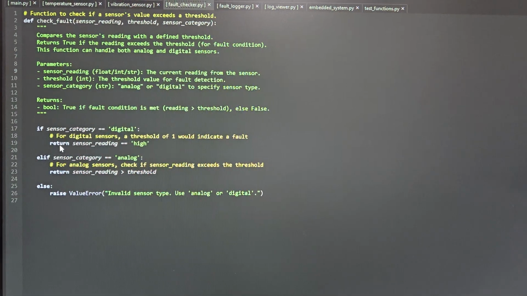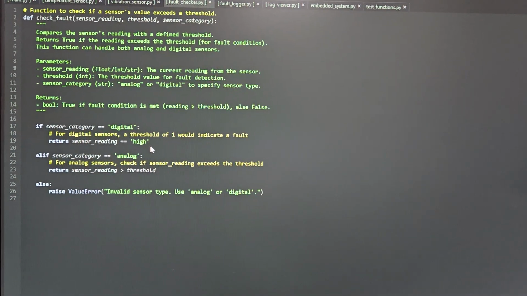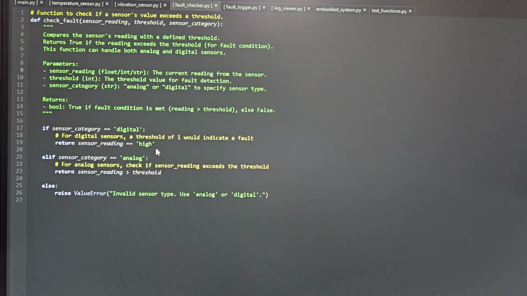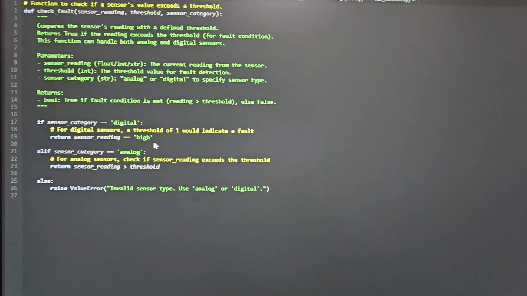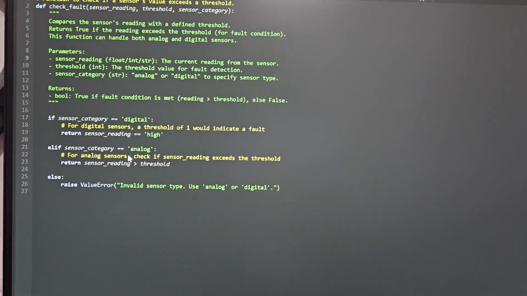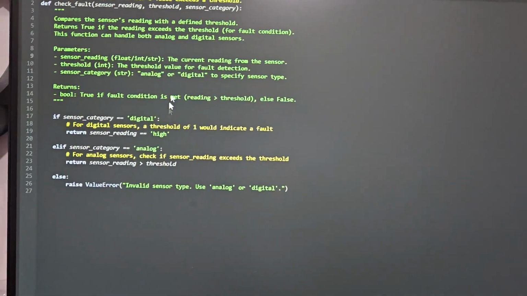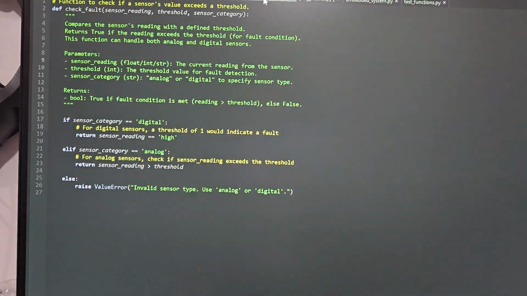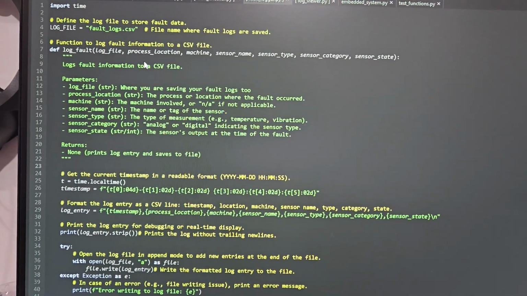If it's digital and the sensor reading is equal to high, then it will return a boolean, a true in this case. Same for analog: if the sensor reading is greater than the threshold, then it will return true. And if true, then it will log the data of the sensor.